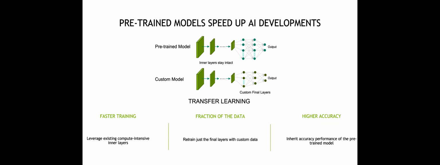And then of course, this leads to higher accuracy, which is always the goal. You inherit some of that performance accuracy from the pre-trained model itself, and you're able to apply it to your own problem. So this is something that I think we've really pushed at NVIDIA to get more people aware of: these pre-trained models that you have available to you within NGC.